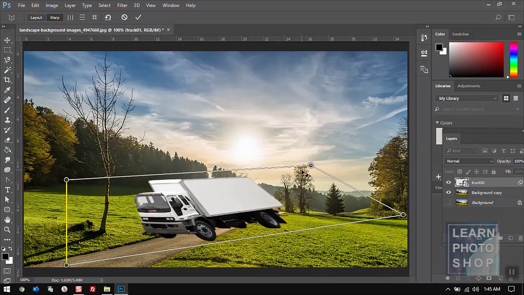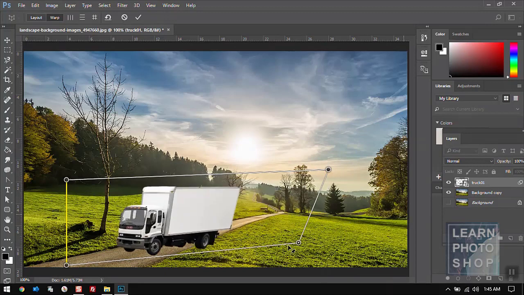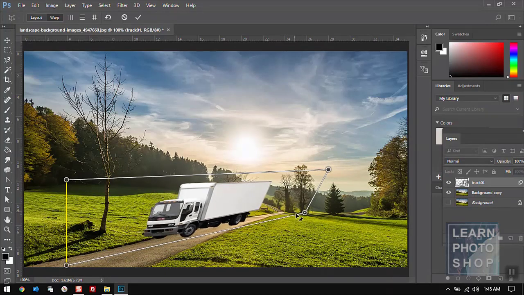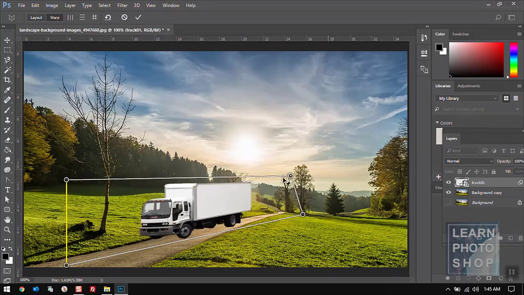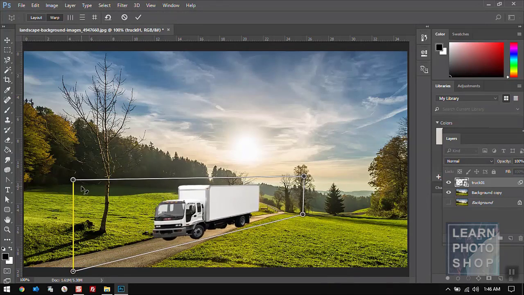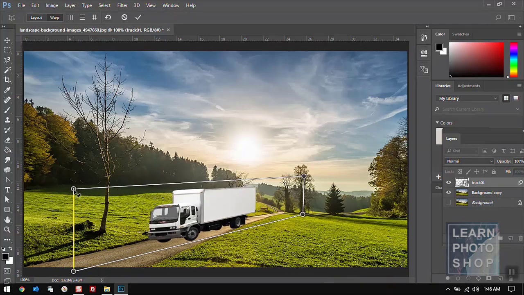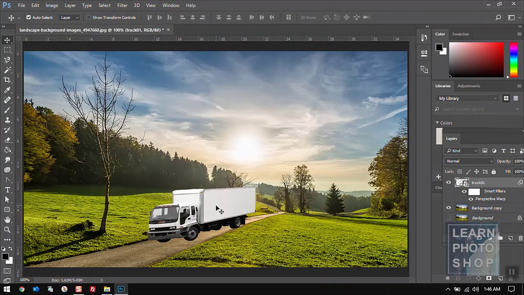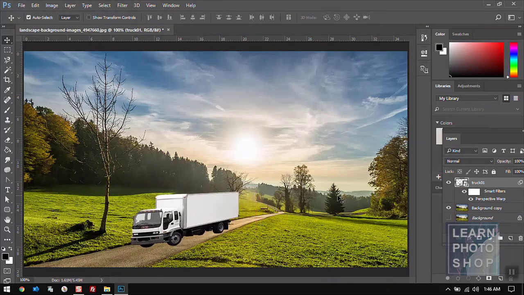So the back end should be a little bit narrow. And when you're done, you press enter. There you go.